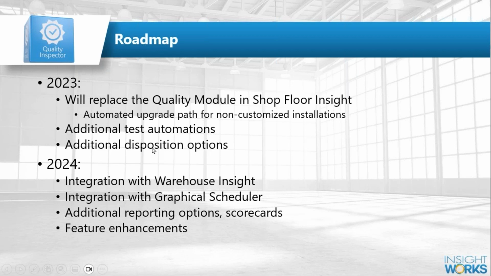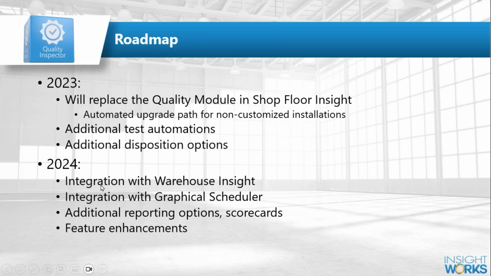And then additional disposition options. So you saw some of that when I did the workflow, right? Where it can automatically move inventory from one bin to another, block a lot, those sorts of things. We'll have additional disposition options where, if a test passes, it can, for example, create a put away to put that stock away now that it's passed. Or if it fails, we can add that to a purchase return order or something like that.